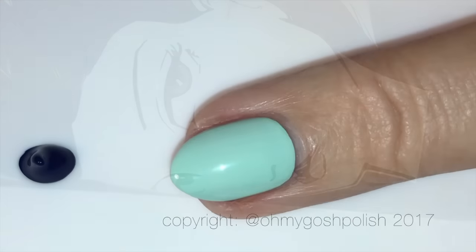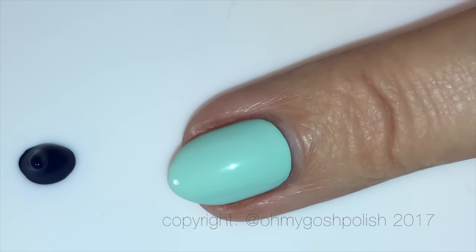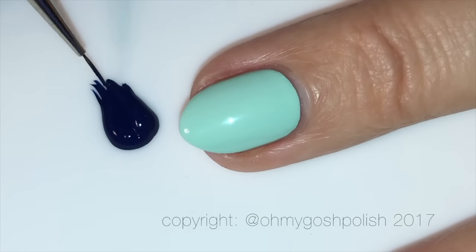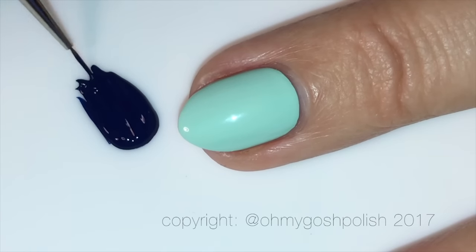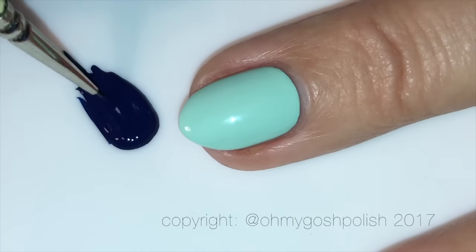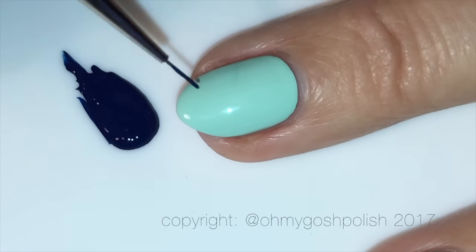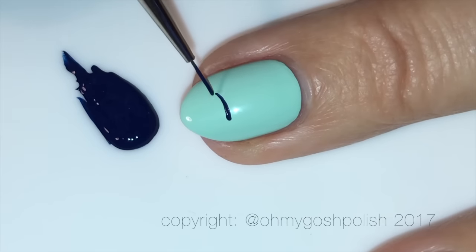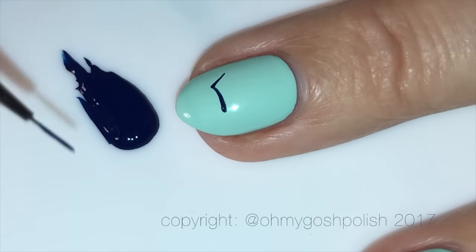Now, I'm doing this directly over the polish. I didn't put a top coat over the top. I certainly didn't use a matte top coat. With thicker acrylic craft paints, you don't really need to use a matte top coat. If I was using watercolor, then I would definitely recommend using a matte top coat. But for this type of acrylic craft paint, you really don't need it.